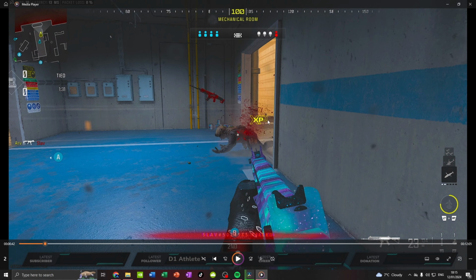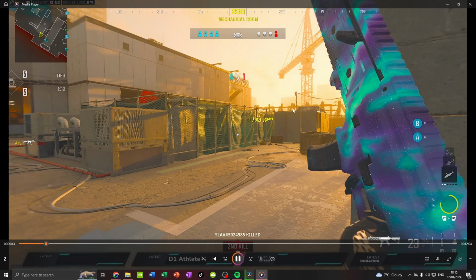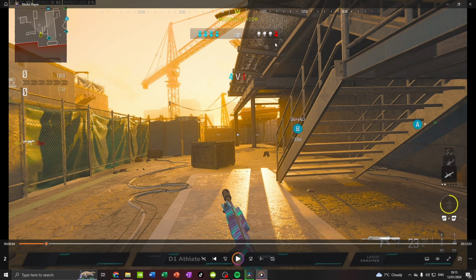I'm waiting, taking my time. He actually ends up running in, so I kill him. Now we get the call out: the last guy's around top here. He's around there. So we slide across and I see him.